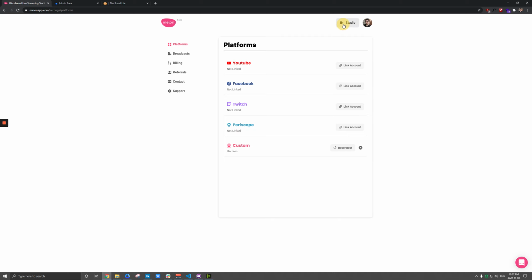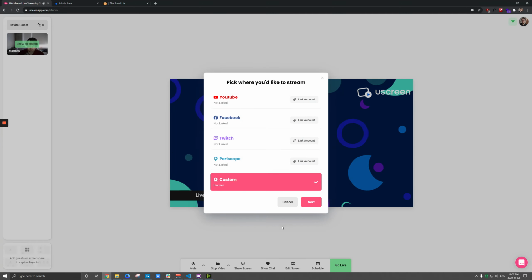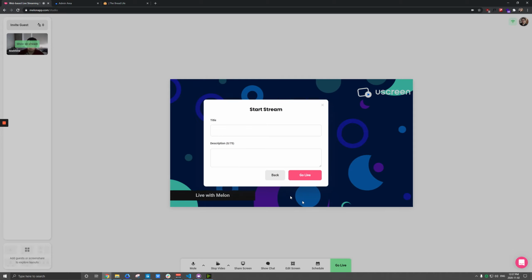So let's click on studio here just so we can show you some of the cool functionality. All right, so once you're connected, you're going to see your webcam on the left over here. And basically, this is the streaming area. So when you are live, whatever is in this area is what is being broadcast. So if I hit go live now, which I can do, let's click that custom RTMP option. And again, you'll notice there was no option to swap out a different stream key.